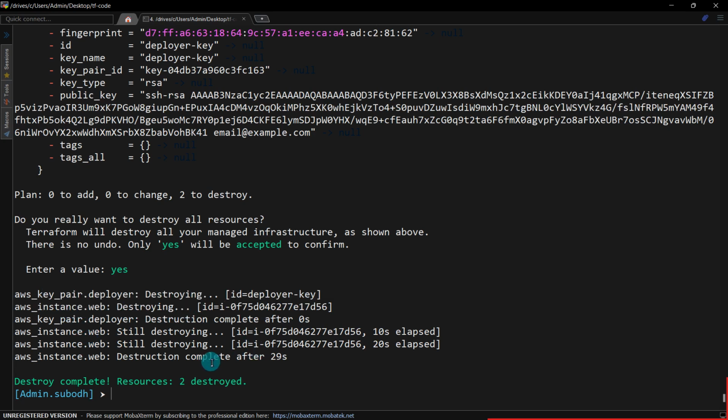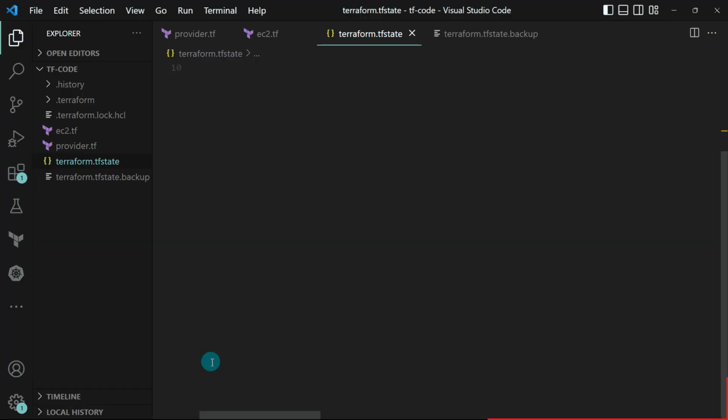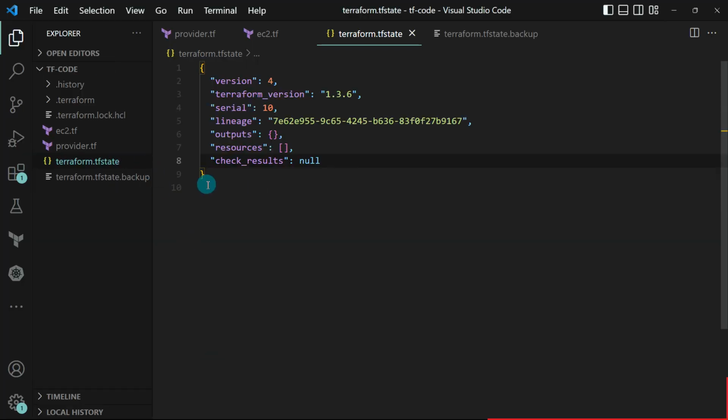Once it got destroyed successfully, you will see our state file has only this much content. Now we don't have the extra content that was visible earlier, because destroy deletes the content from the state file as well.